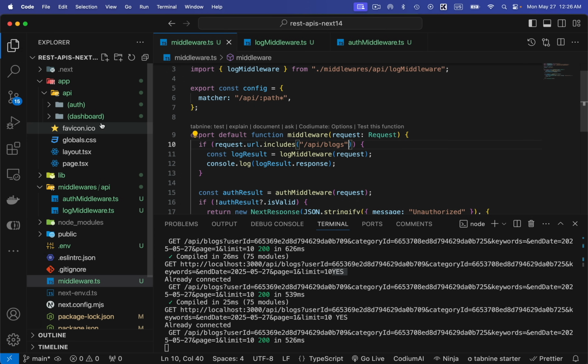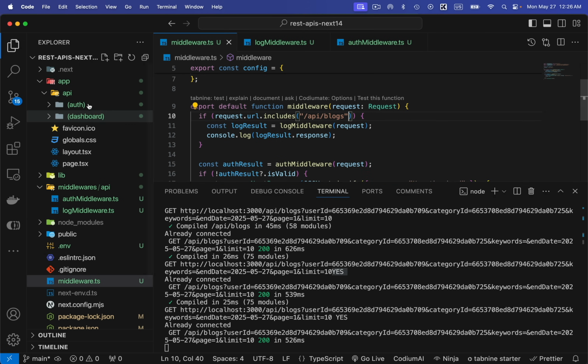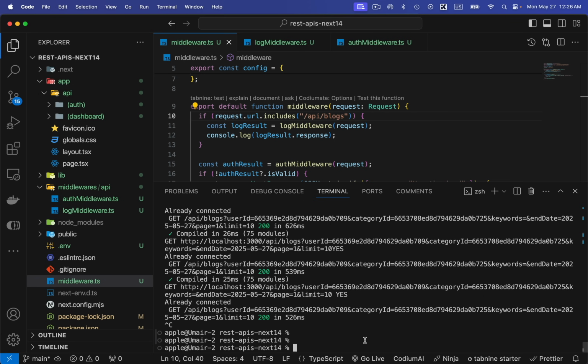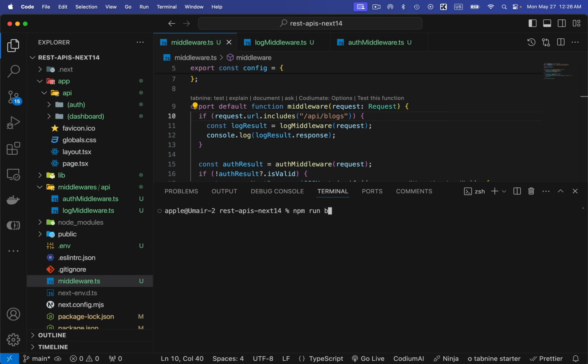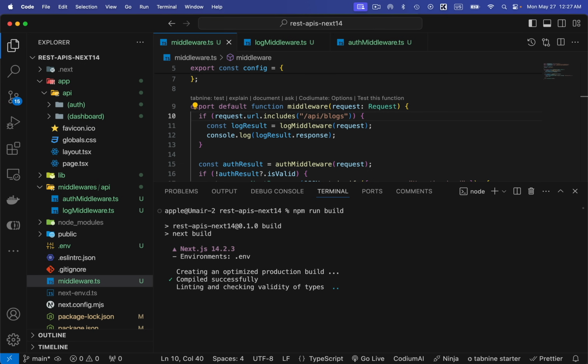So we are done with creating APIs. Now it's time to deploy our Next.js application with this whole backend of the REST API on Vercel. So let's go ahead. But before that, I'm going to first verify if there are no issues in my code, because Vercel runs the command npm run build. So before deploying that, I'm going to verify that if there is no error here, then there won't be any error on Vercel. Usually there is no error on Vercel, but let's verify that. So it's currently building that.